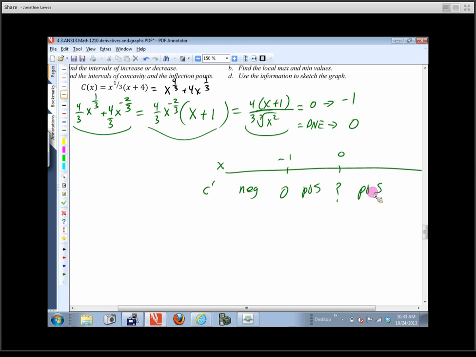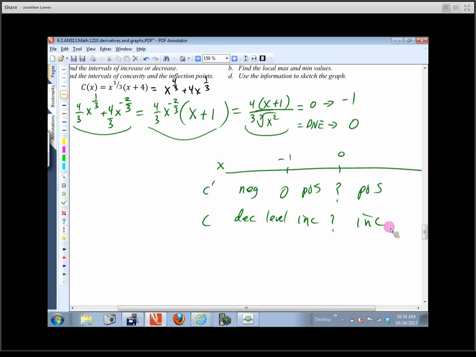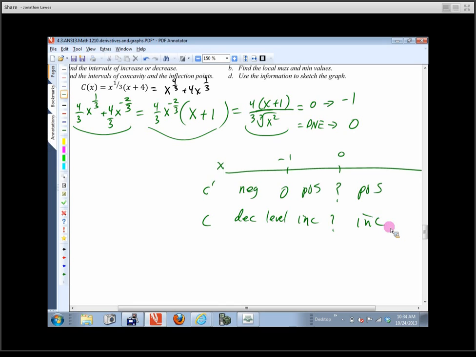Now, let's stop and think about this for just a second. With this information, clearly we can write down where it's increasing and decreasing. So the original function must be decreasing. It levels off for a second, then it increases. Not quite sure what happens here, but then it increases after that. So I can write down the intervals of increasing and decreasing. But what does the function do there?